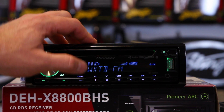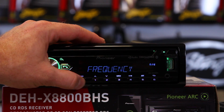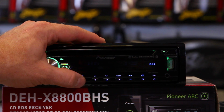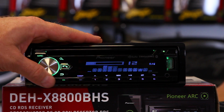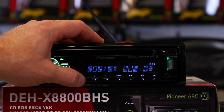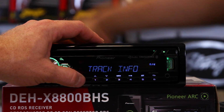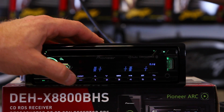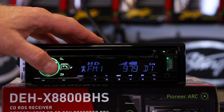Now, you can change the display simply by hitting this button here. You can display your frequency, your clock, speaker analyzer, which is just going to be these little bouncing lights, broadcast information, track info, as well as frequency. So what we want to do is leave it on frequency.